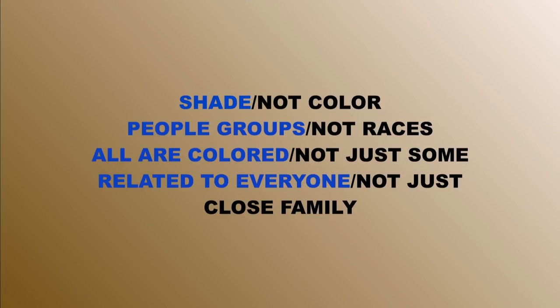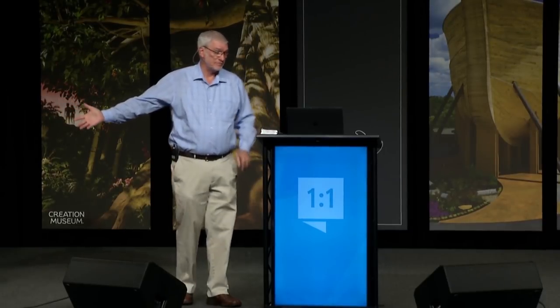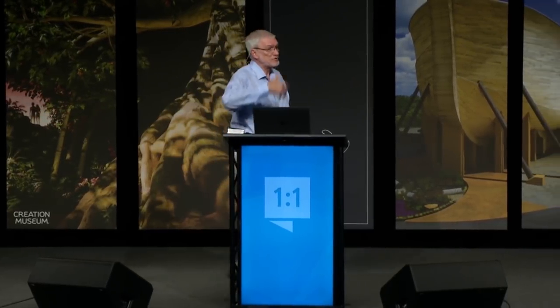There are people who say there's a group of coloured people. I've heard Al Sharpton get up on TV and say 'people of colour,' and I say, oh — that's everyone. Do you realize everyone in this room is a coloured person? If you're not, you've got a problem. Everyone's related to everyone else. Do you realize what a difference it makes when you look at somebody you don't like and say they're my relative? And then ask yourself — are they going to heaven? Do you want your family in heaven? It makes a big difference the way you look at people when you realize we're all one race, we're all one family.